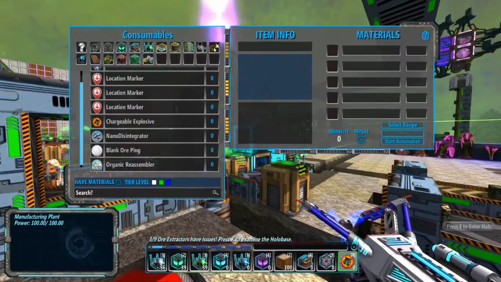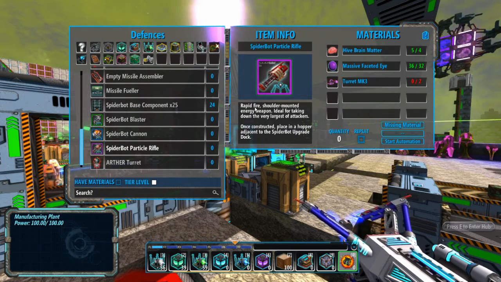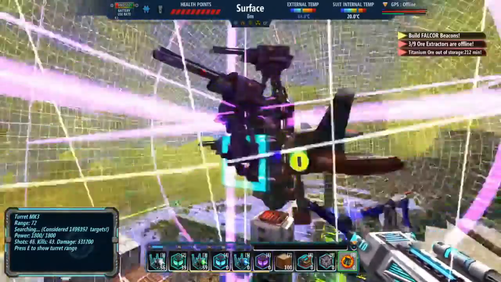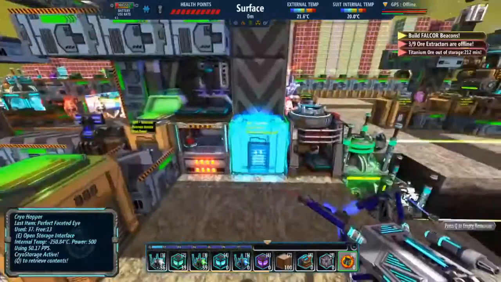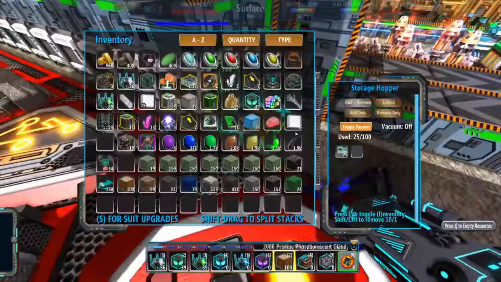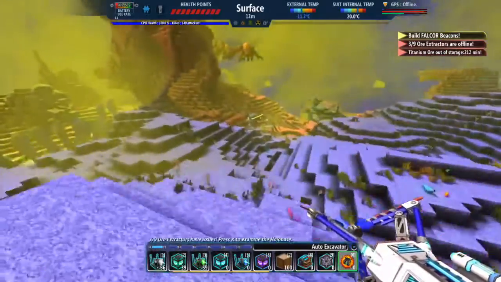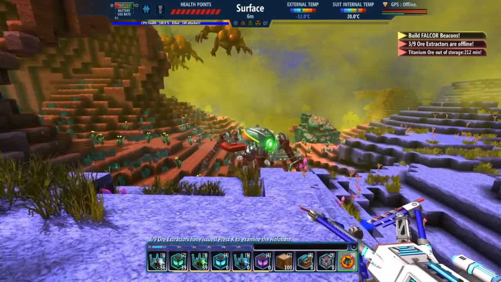Now, I just need to make three, two. Oh, well, if I only need two, then I might just take some off this tower over here. Because honestly, it does have... Three, honestly, should be a good enough defense against anything. So, Spiderbot Particle Cannon. And, boom. It's in, and the Spiderbot is docking. Or it should be on its way to. Right? You're on your way? Yes, you are.